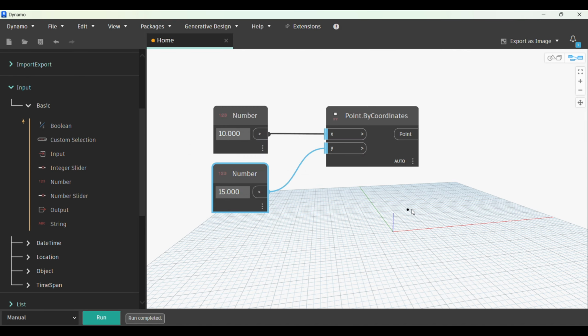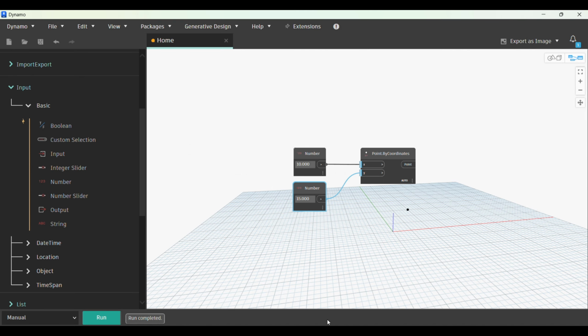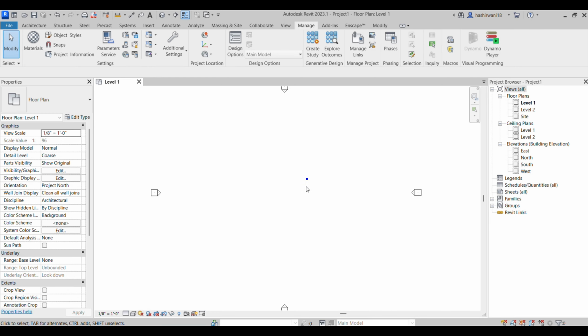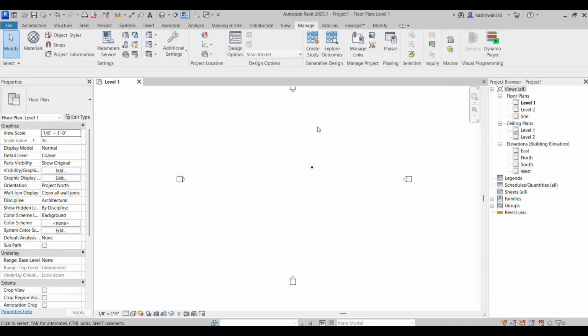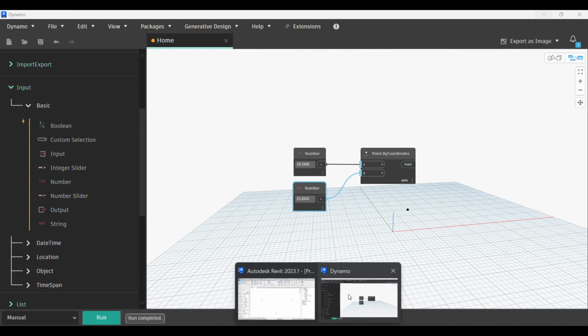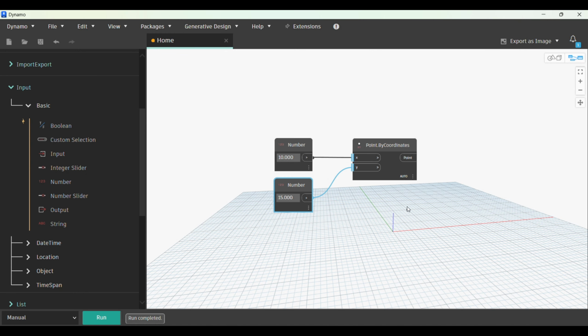Can you see a point here has been created? If I go back to my Revit now, can you see a point has been created in Revit as well? So the information goes back and forth between Revit and Dynamo itself, and the automation is done using Dynamo, and is shown in the Dynamo workspace as well as in the Revit workspace, right? So we have created a point.